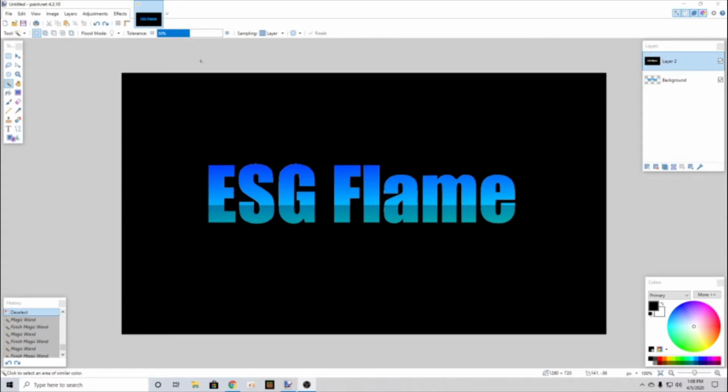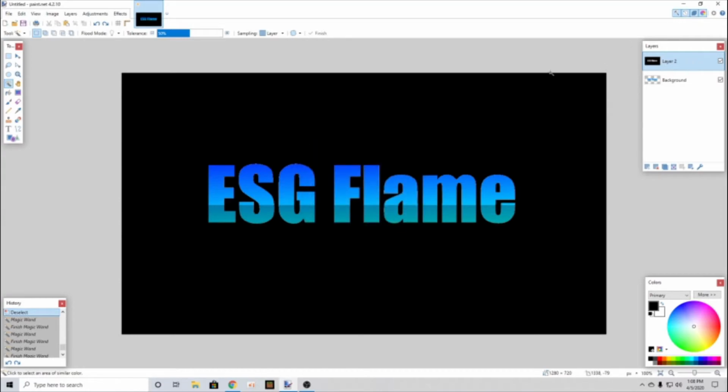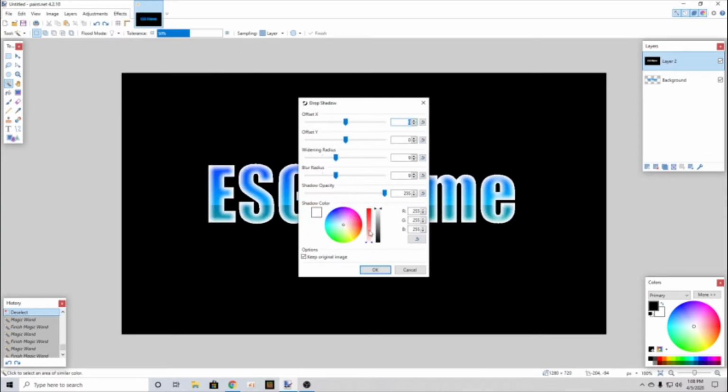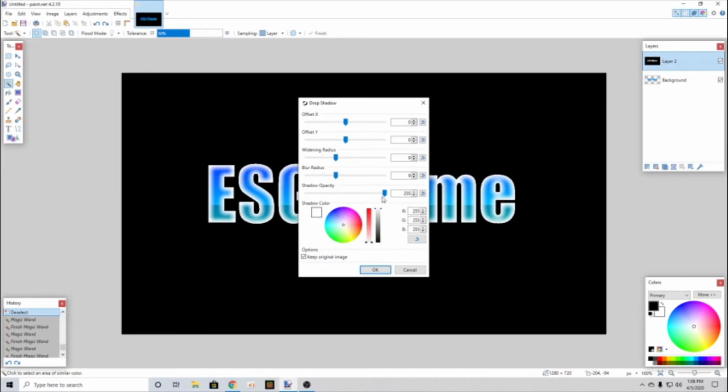Okay, for some reason, I don't know why it wasn't working. So make sure that you are on layer 2. Double click on it. Make sure you're on it. It's selected. So then I want to go to effects, the drop shadow, and click on it. I don't know why it wasn't working before. I'm pretty sure I did the same exact thing. You can change this to whatever you want. It can be black, but white, just do white. It just looks the best, because what we're going to do after this, it's going to look good.